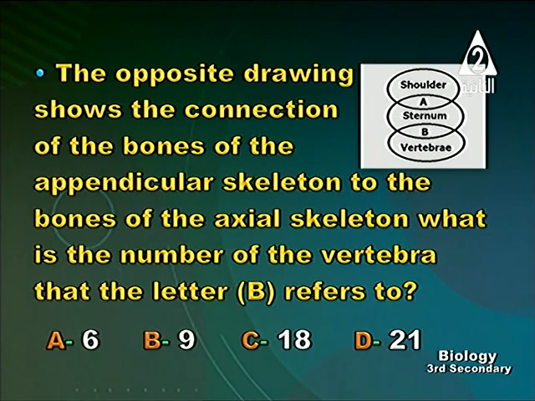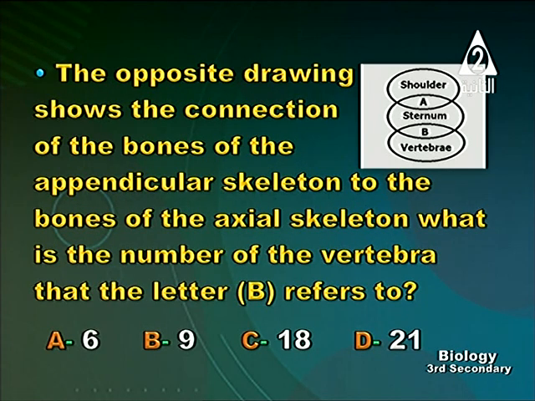Here in the question, he asks about the connection between sternum and vertebra. Of course, it happens through thoracic vertebra. Thoracic vertebra are connected to the sternum through ribs. Of course, you know that there are 12 pairs of ribs. The first 10 pairs of ribs are connected to the sternum, and the last 2 pairs are called floating ribs, as they are connected to the vertebra of the vertebral column and not connected to the sternum.